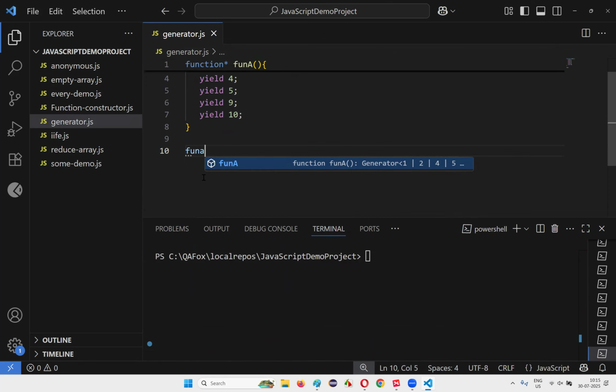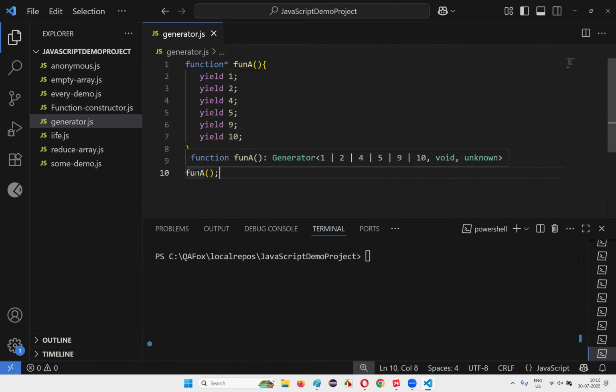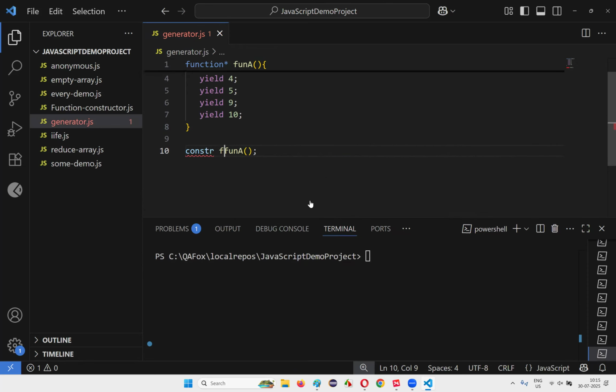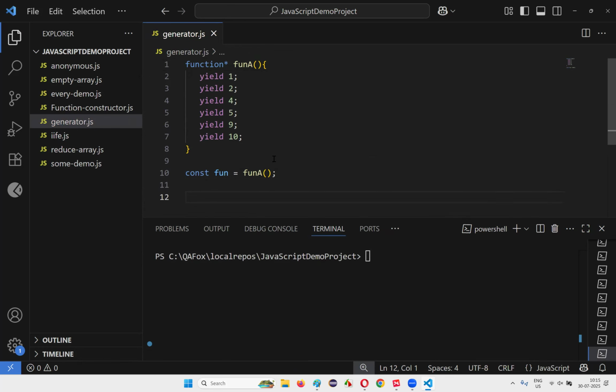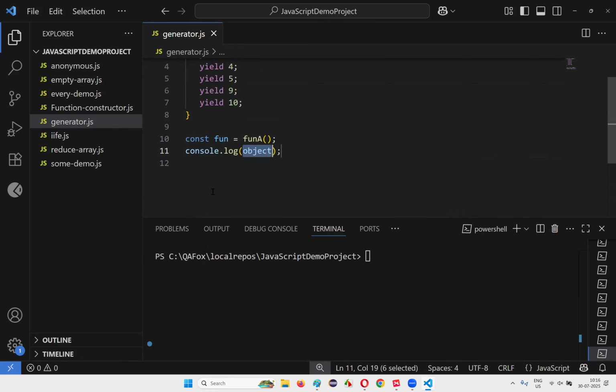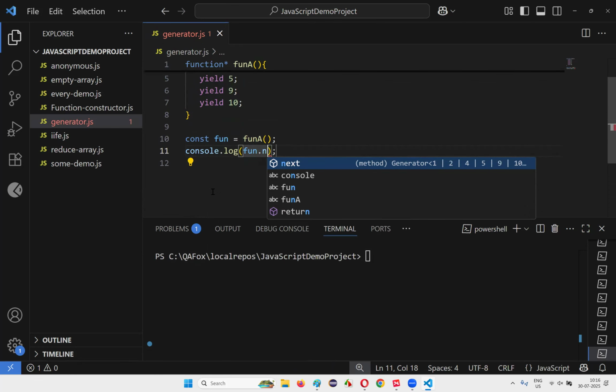Fun A is the name of the function, right? And this will return you something, let's say const fun, like this. Now, I call this function and all these values will come here. Now, using fun, I'll write console.log fun dot next.